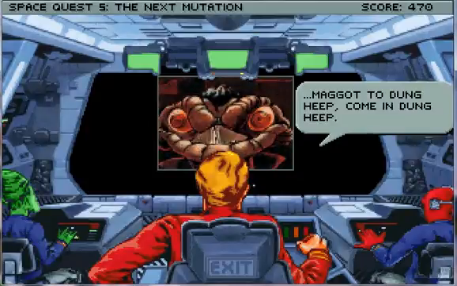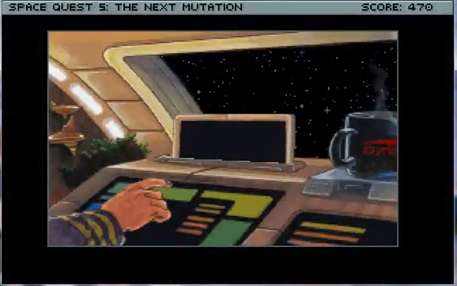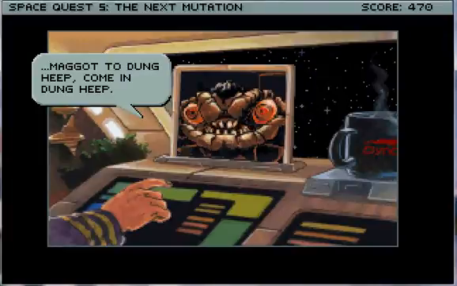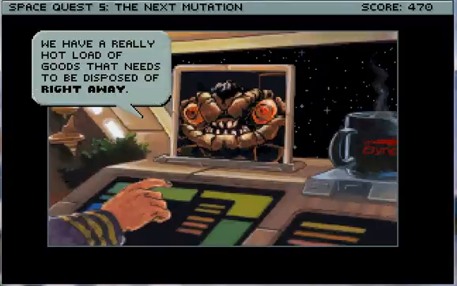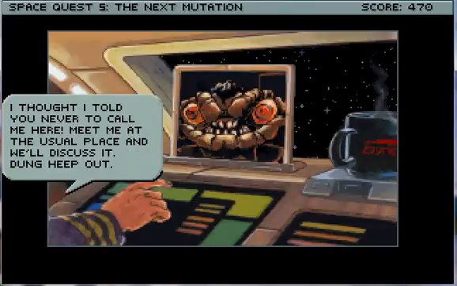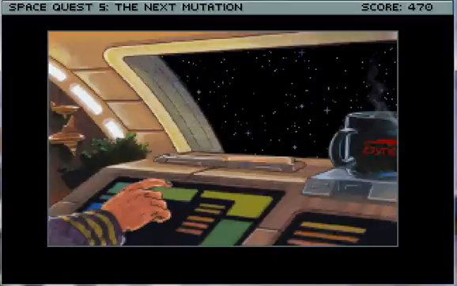Maggot to dung heap. Come in, dung heap. This is dung heap. What in the Pleiades are you doing on this frequency? We have a really hot load of goods that needs to be disposed of right away. I thought I told you never to call me here. Meet me at the usual place and we'll discuss it. Dung heap out. Transmission completed.